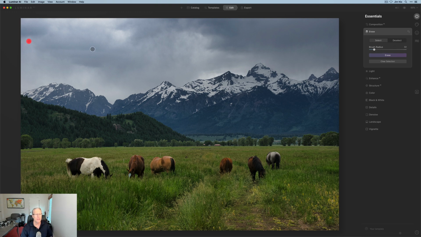Now, if you're moving your mouse and you accidentally drag a line like that, that's what deselect is for. You can come to deselect, and I'll increase my brush for this, and then you can just paint over something that you accidentally painted on because you don't want to remove that. Also, if you hit the X key, at least on a Mac, that will allow you to bounce back and forth between select and deselect. You'll notice the plus, which is, hey, I'm painting on. This is where I want to paint, so I want to add paint. Paint being the pinkish red color that's on top of the spot. And minus is I don't want to paint, I want to remove it. So if I accidentally paint somewhere, I can remove it that way. Hope that makes sense.